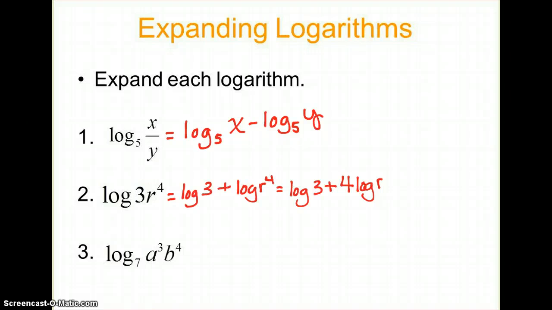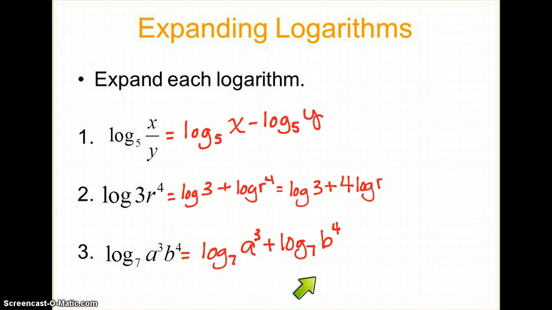All right, so for our final example, we want to look at the log base 7 of a to the 3rd, b to the 4th. And this time I have not only a product, but I have 2 powers. And kind of like the last one, since the 3rd power only applies to the a and the 4th power only applies to the b, I'm going to have to do my product rule first, then apply my power rule. So product rule first is going to say log base 7 of a to the 3rd plus log base 7 of b to the 4th.